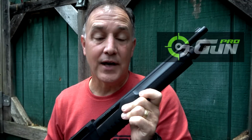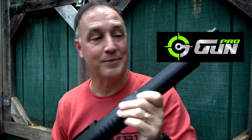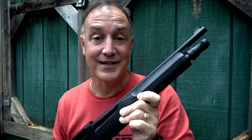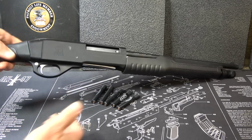Now I want to thank Nate over at GunProDeals for sending the Honcho. I was completely unaware of this firearm until he got in touch with me, and he said, I think this is something you want to check out. And I tell you what, I was not disappointed. There's just something about 410 in a shotgun that makes it light shooting. You still have some spread, you still have that shot capability, yet the recoil is really light. And that's one of the things about this little Charles Daly Honcho. Love the name too, it's the Honcho.